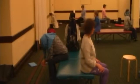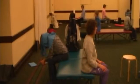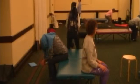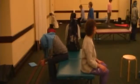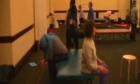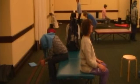One more variation to go. And you're always welcome to stand and sit a few times to feel what's changing. Could you imagine yourself doing this sitting on a roller? Or sitting on a roller and two rollers underneath your feet. Ooh. Come back to sitting.